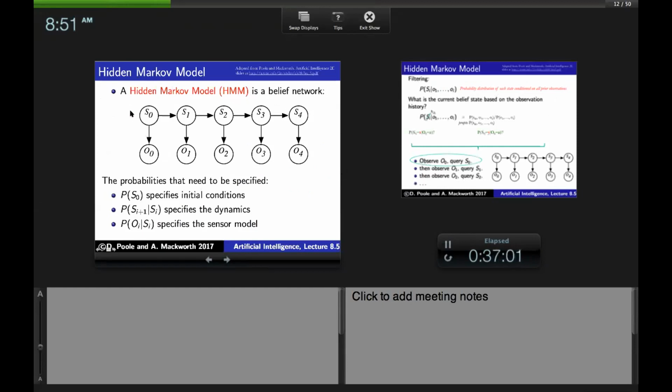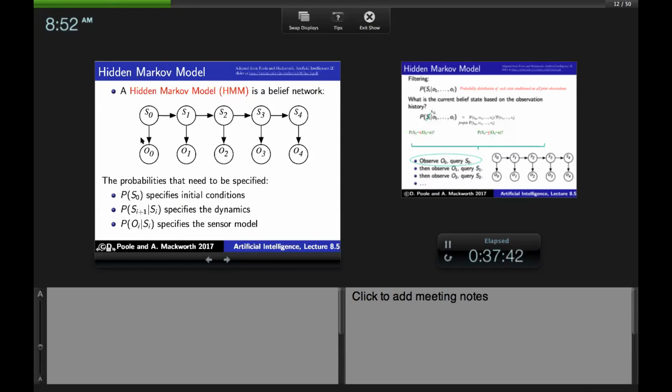A hidden Markov model is a structure in which you have observations, and it's called hidden because these state descriptions may not be visible to the observer. It's these observations that might be visible to the observer. And in the hidden Markov model, these would correspond to the causal conditions that we talked about in last Tuesday's lecture.